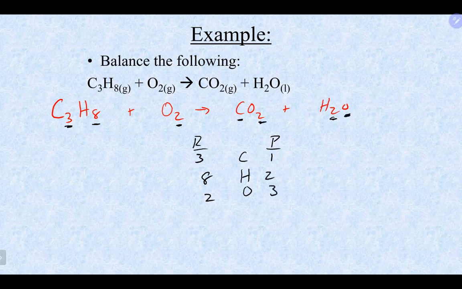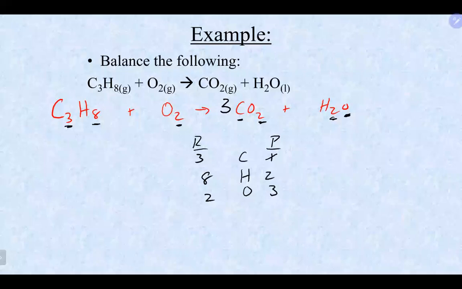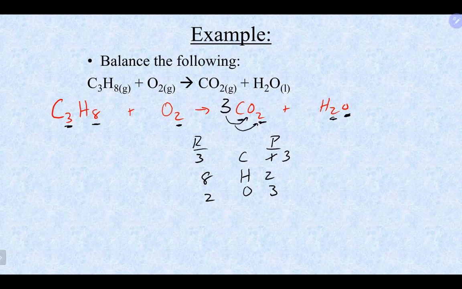So once again, here we've got oxygen in a couple places. At this point, I personally, again, would start with what looks like the easiest to me. Carbon looks pretty easy to solve, so we can put a 3 in front of the carbon there on the right. When we do that, that's going to give us 3 for the carbon. Once again, this goes to both of the guys behind it. So that's going to give me, for oxygen, 6 there, plus 1 more over here, makes 7. And for the hydrogens, we are still at 2. So we definitely fixed the carbon.